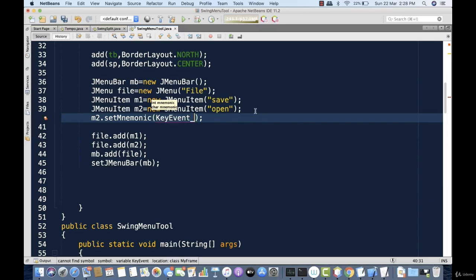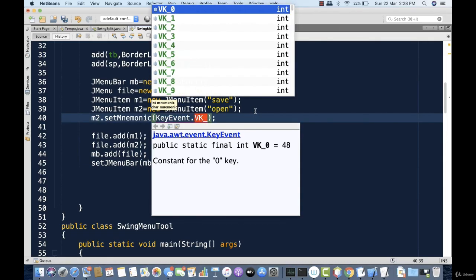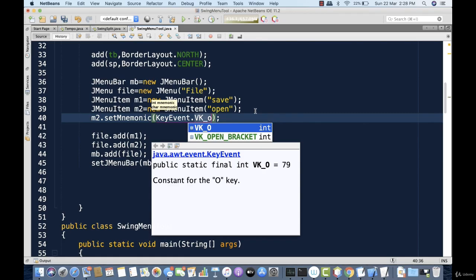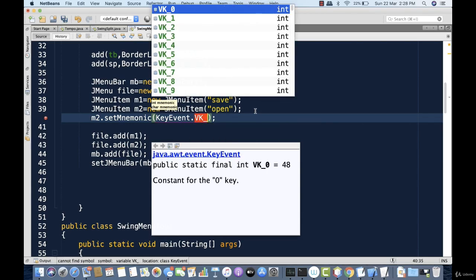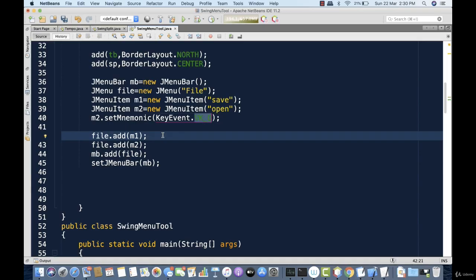So which key you want, you can mention here. So it is KeyEvent.VK_. For open I will take O. So capital O. Okay. So O will become a key, right? It's a shortcut for a menu. So it is ready till here. Let us run the application and check it once.